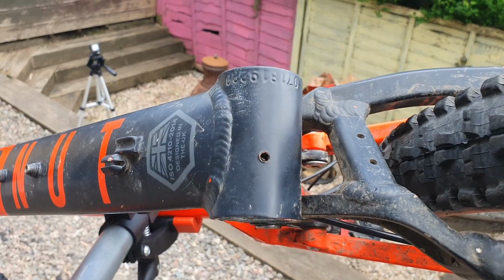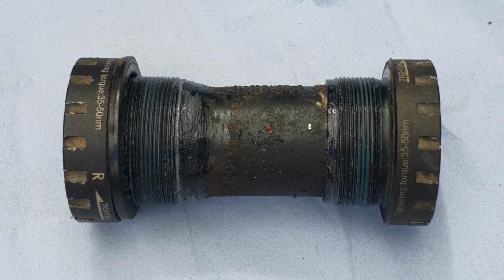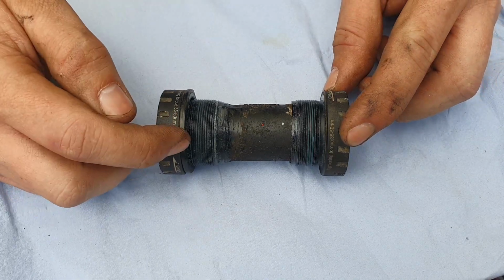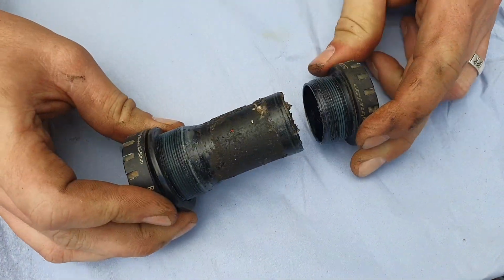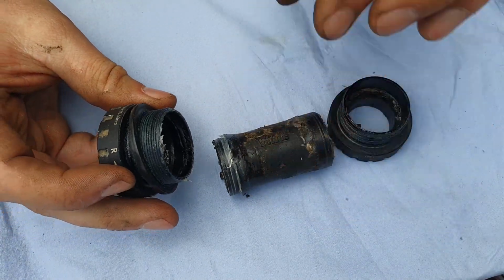So here we have the bottom bracket removed from the bike, very filthy as you can see. I do this quite regularly, maybe every 2-3 months I would say, and even at that you can see what kind of condition the bottom bracket gets into. So the creak can come from the bearings, but it can also be a dry joint of some sort between maybe the spacer here, or the cups, or the thread against the actual shell of the bottom bracket in the frame. So many things.